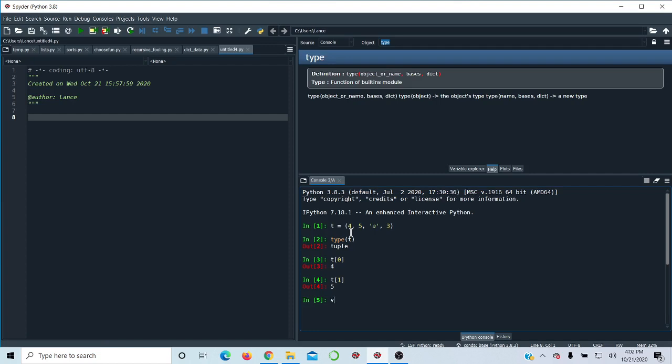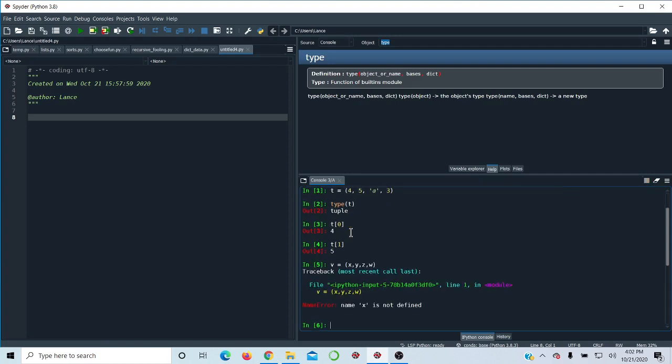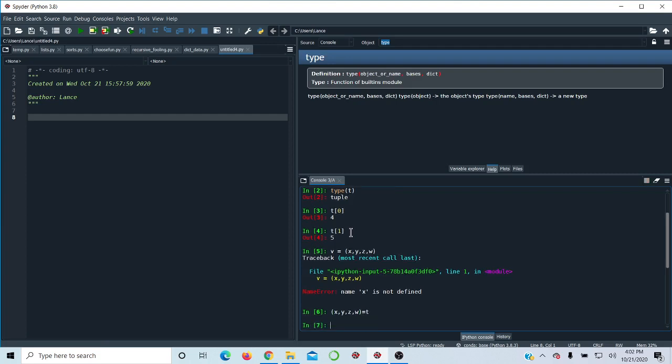So let's call it V is X, Y, Z, W. Of course, you didn't tell what X, Y, Z, and W are, but let's do X, Y, Z, W equals T. And then what do we have?